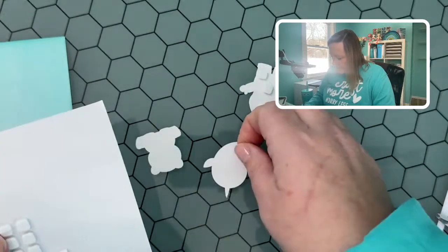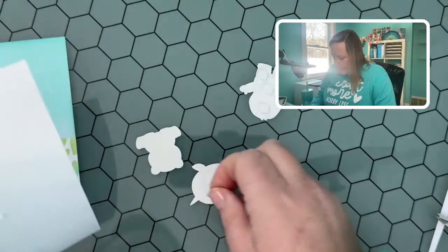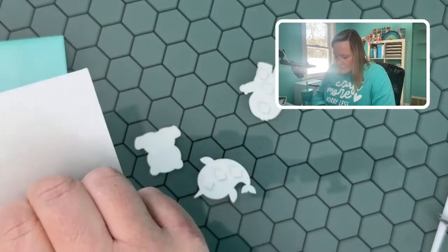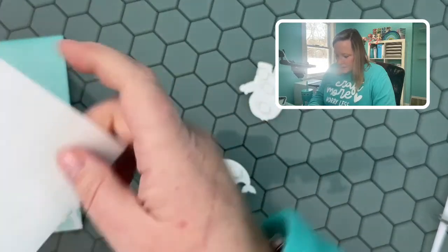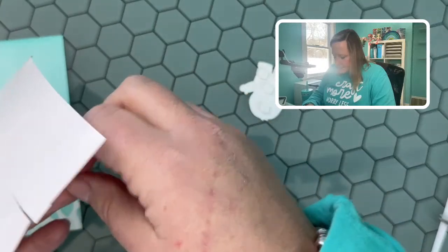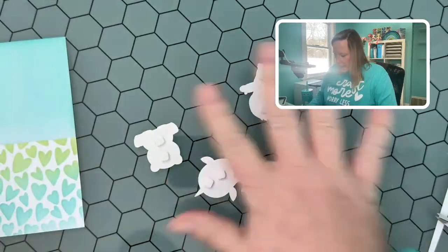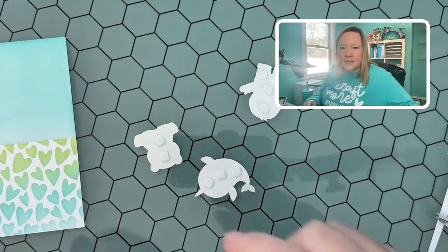I tend to try to keep the foam squares towards the center on purpose. So that way, when I get to creating my scene, I will be able to overlap my critters and characters. So that's why I'm kind of doing that. I'm doing that strategically, believe it or not.